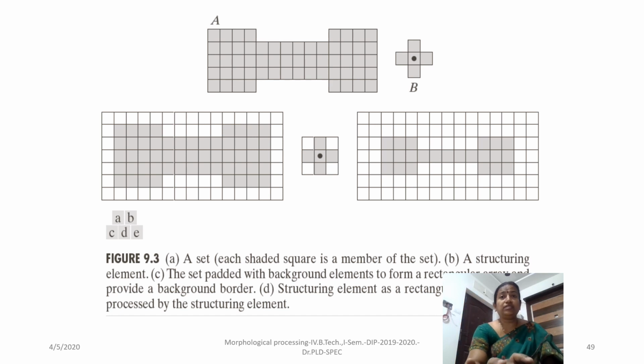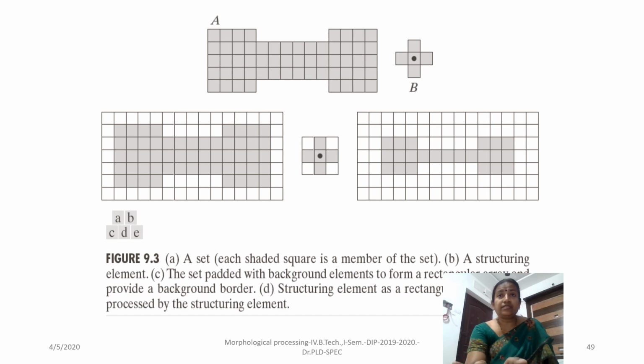So if you do the operation of dilation over it, sorry, this one is actually an erosion operation. The structuring element is added with the background elements to form a rectangular shape, provided a background border. The structuring element is a rectangle.